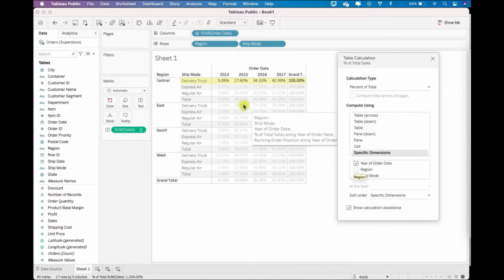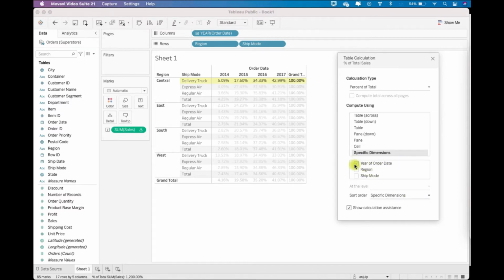Now let's understand visually also what is happening. For each ship mode and region, ship mode here is this and region is this, so a combination of these two. We have identified one combination, one row; each row is basically a different combination. So we have identified the partition over here. What you have to compute is percent of total, and percent of total will be calculated by year of order date.